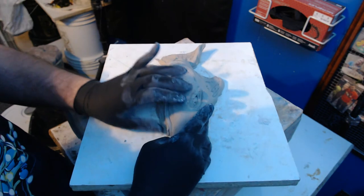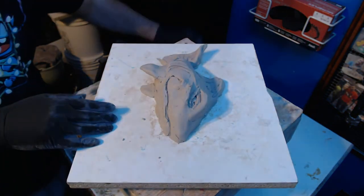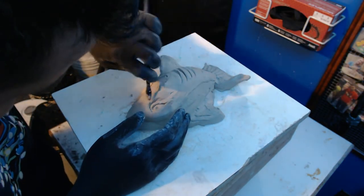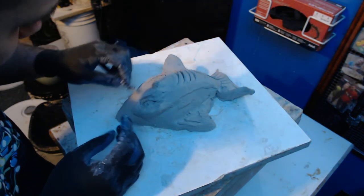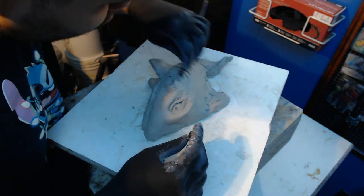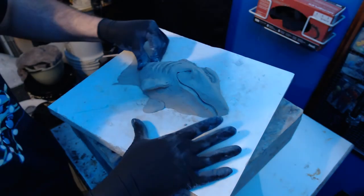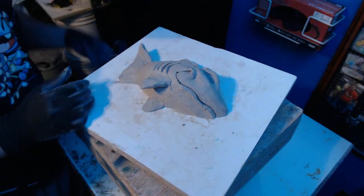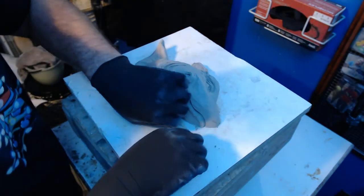And then what I can do is smooth out the clay, I can draw on it, I can do textures, I can create it however it is that I want to make it. The goal here is to show you that it doesn't have to be scary, that anybody can do it, and anybody can enjoy and really have fun with it. And then the amazing thing is that once you get that into your mind, you can take this and jump from here to wherever your imagination decides it wants to take you.